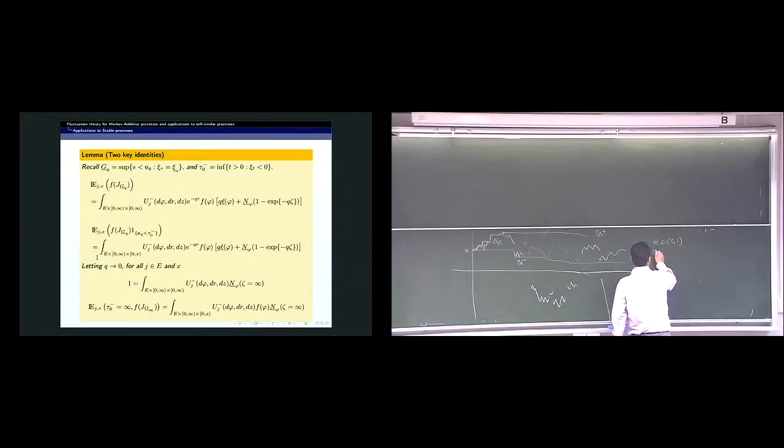When alpha is in between 0 and 1, a stable process of dimension 1 never hits 0. So that makes that if X is seen as the Lamperti transform of a Markov additive process, psi should be going to plus infinity. It cannot accumulate, because we need that the exponential cannot go to 0.